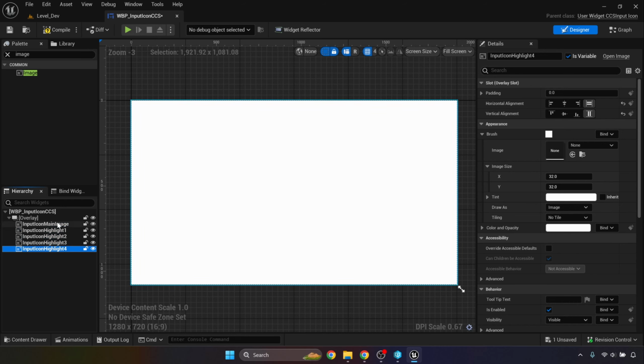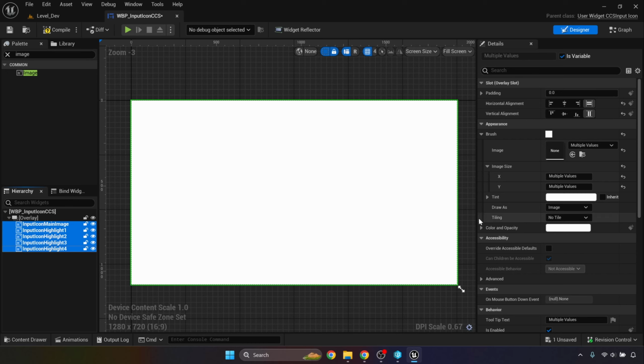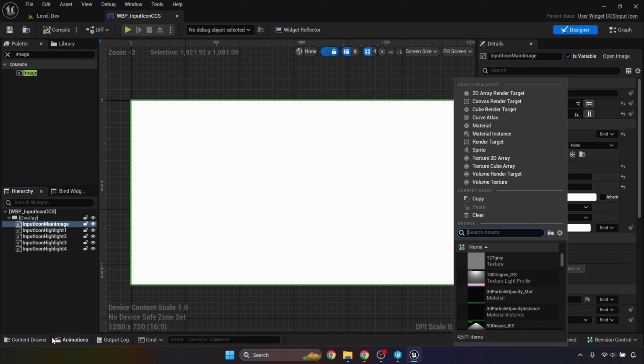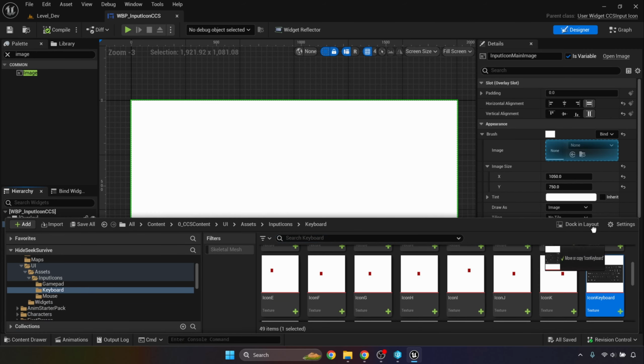But you can click and shift click to edit the same values on all these images. So instead of editing each one's size one by one, we're going to update all of them to 1050 by 750. And now we're going to swap out the images, as I said we were going to do.